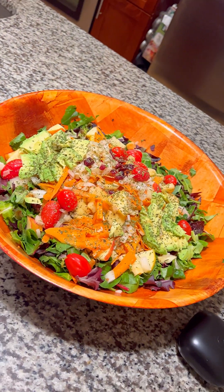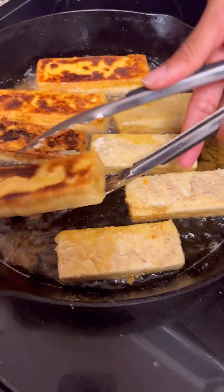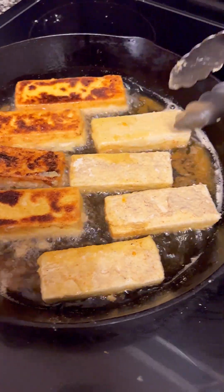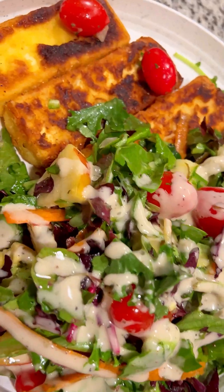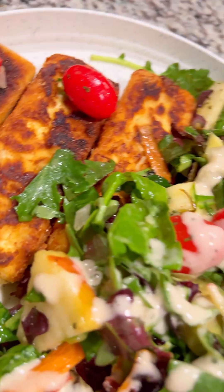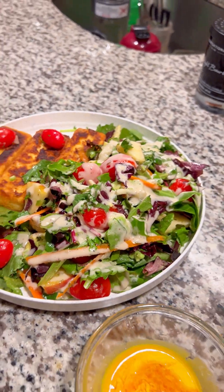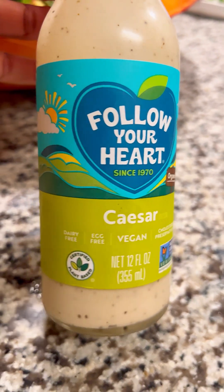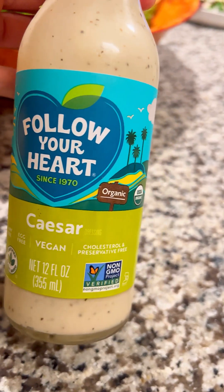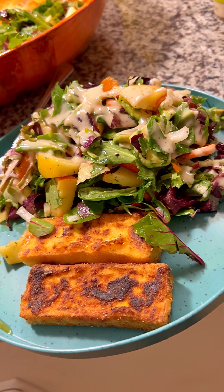So this salad was so delicious. And our fish sticks are done — almost. I cooked them about eight to nine minutes on both sides and they came out so, so good. So this was dinner, y'all. I added more dressing — this is the dressing I used. This is dairy-free, egg-free, vegan caesar. So bomb. And that's dinner. Hope y'all tried it out!